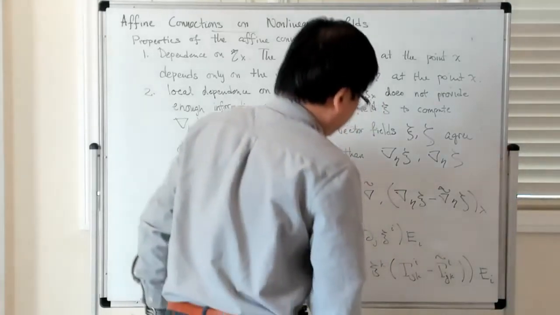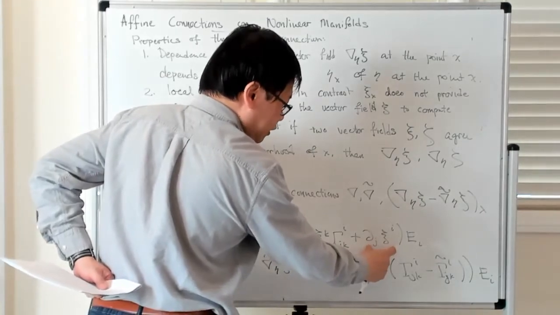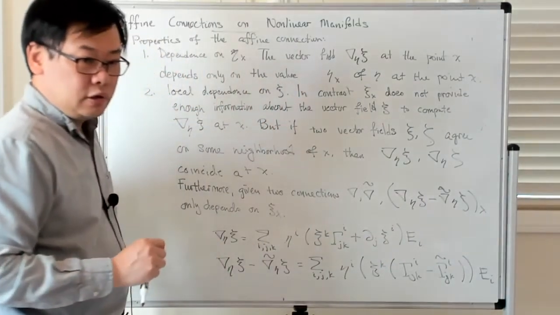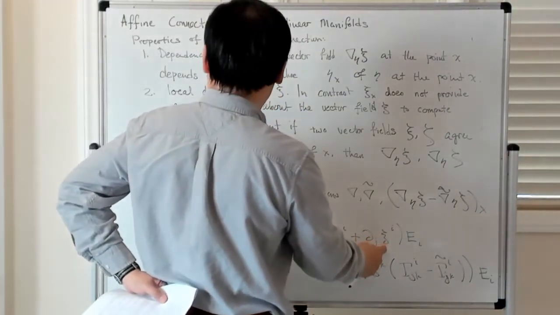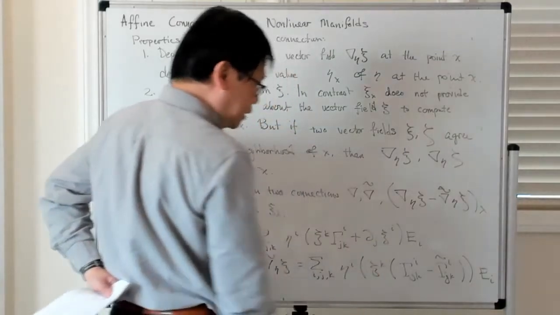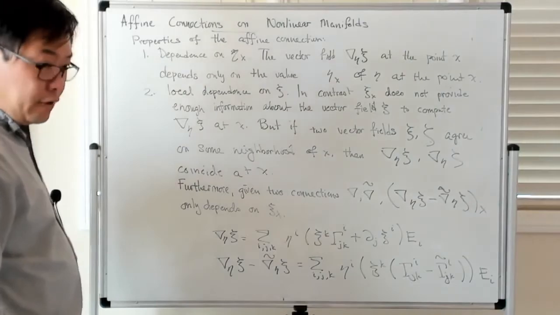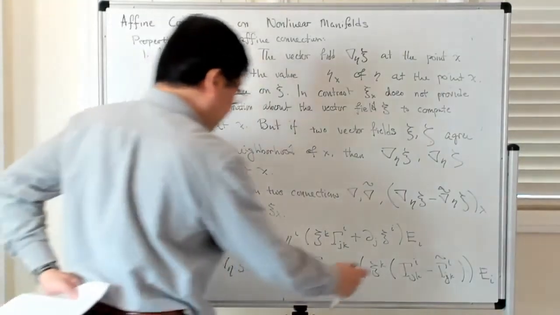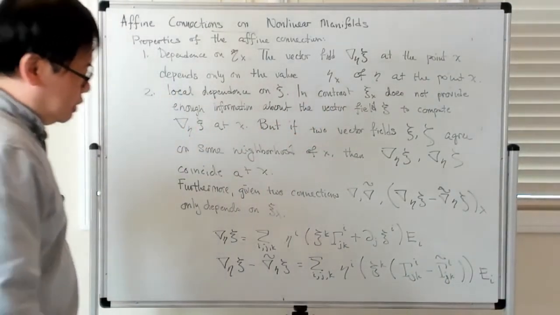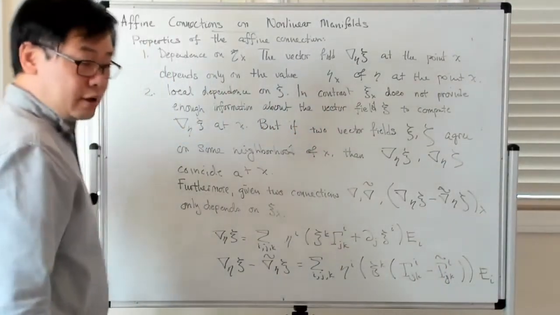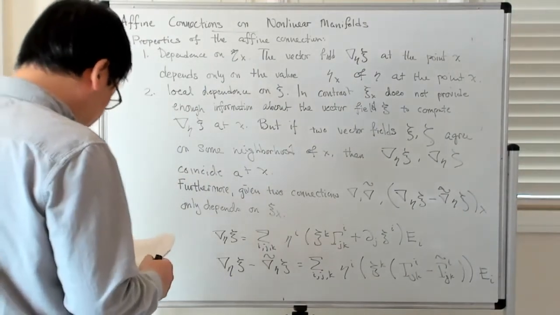So that's another way to see it. The part which gives you a problem is this term, which is responsible for you not just having pointwise dependence on c, but local dependence. But when you take the difference of two of these covariant derivatives, then that term vanishes, and you're just left with these terms, which can be interpreted in a pointwise way. So that's a second observation.